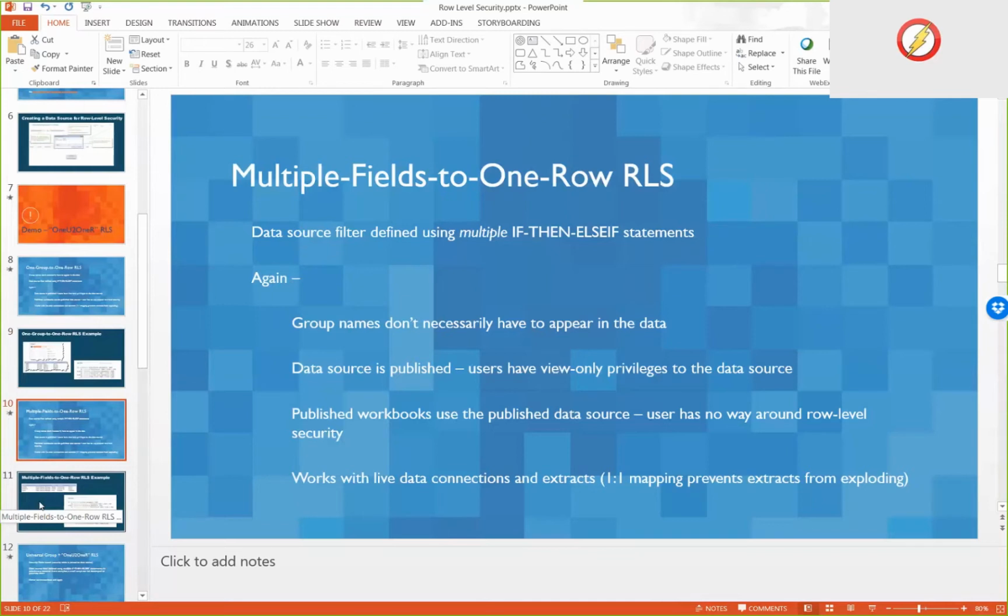Okay, so let's just look at the next scenario, a little bit more complex, where we have multiple fields to one row. And this, in many ways, is the same as a hierarchical kind of example.